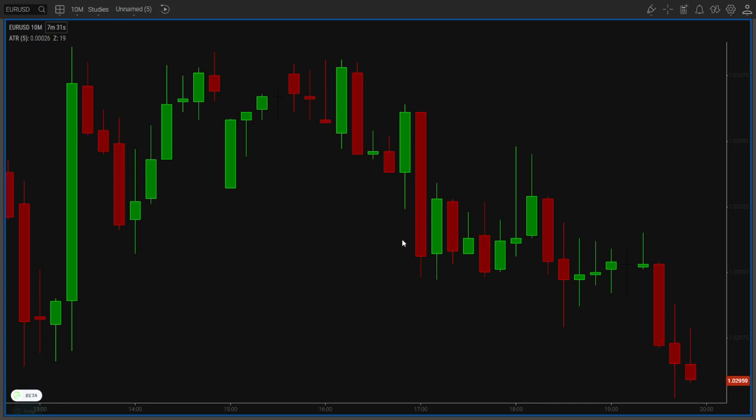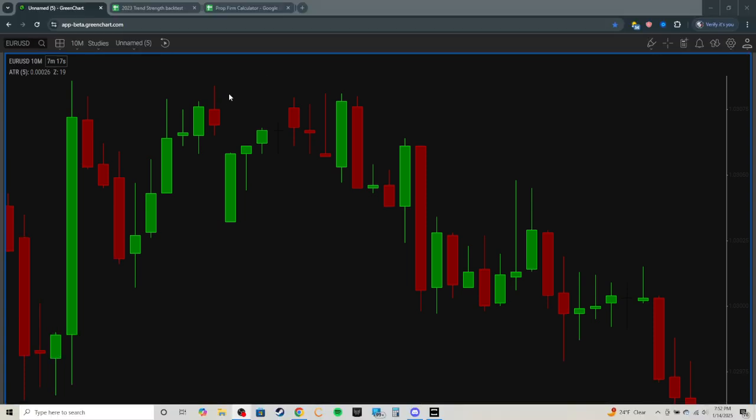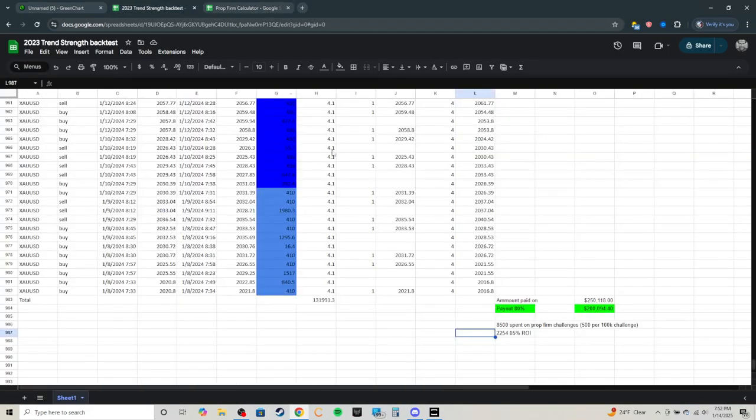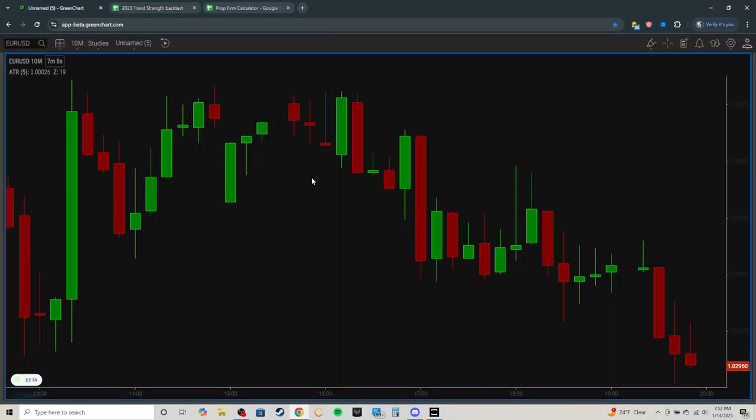So today what I want to do is share with you a strategy that I've been back testing that ultimately would have yielded a return on your investment of 2,250%. Let me just double check that. Yeah, 2,254% return on investment. And I'll go over exactly how that happened, but I'm going to share with you the strategy first.